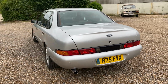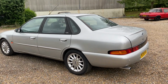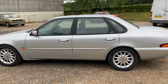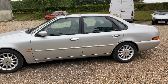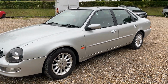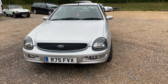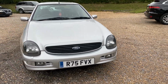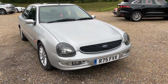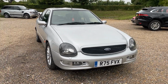It was an absolute pleasure to drive, and as I was hopping on and off motorway junctions and doing what I need to do on my little business trip using this car, I got the thumbs up and some smiles and some looks from people who seem to appreciate these old cars, or maybe they were making other hand signals that I wasn't aware of. But whatever your stance on this one is, in my opinion, probably one of the finest examples you're going to find left. So it has actually got a facelifted front.